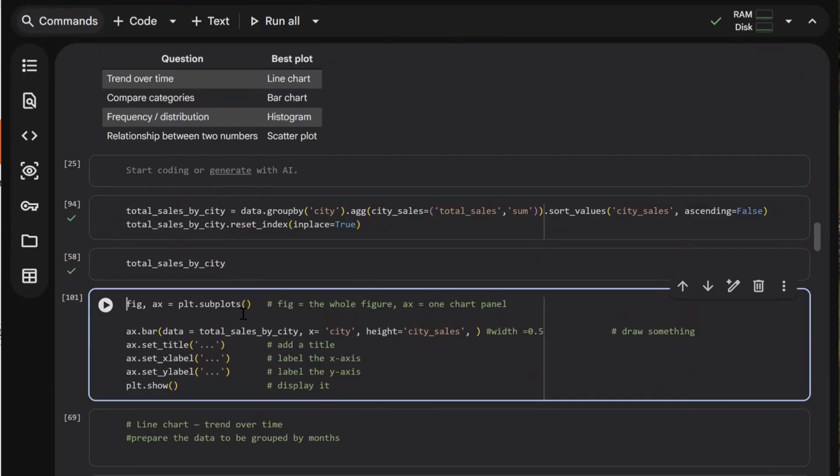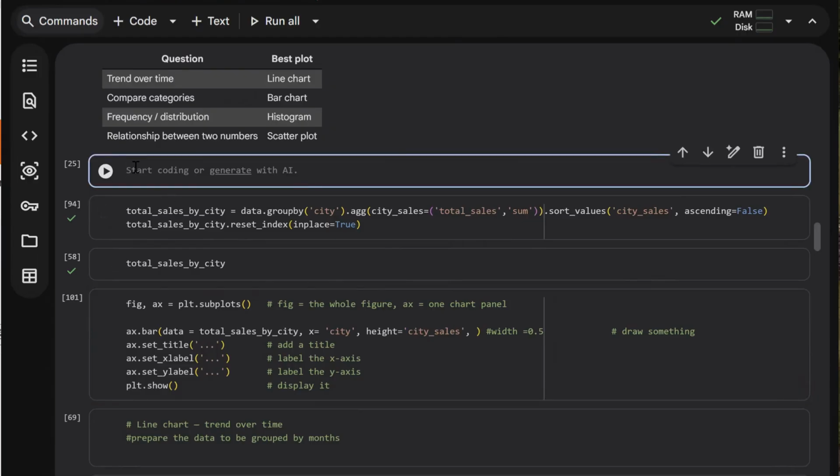We want to do a bar chart showing total sales by city. We want to compare them together. So now let's say total sales by city, right?